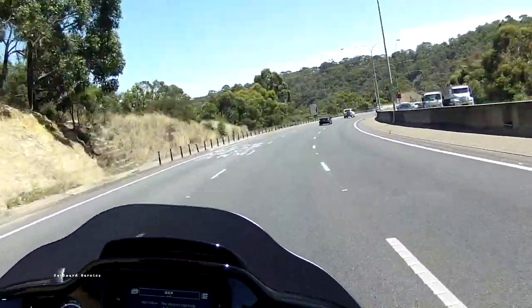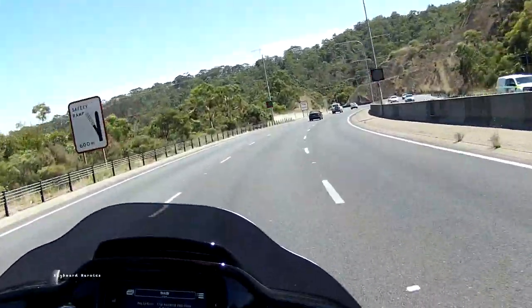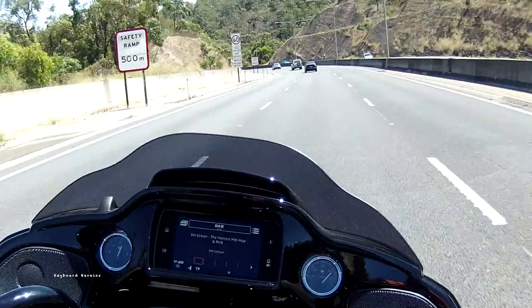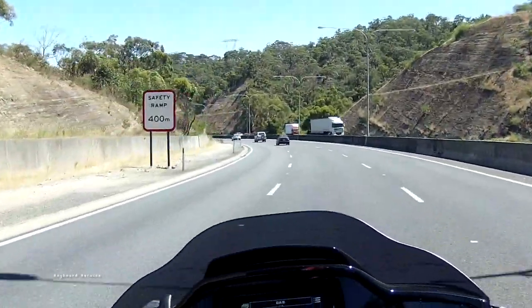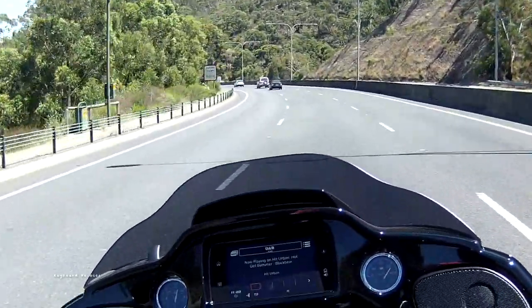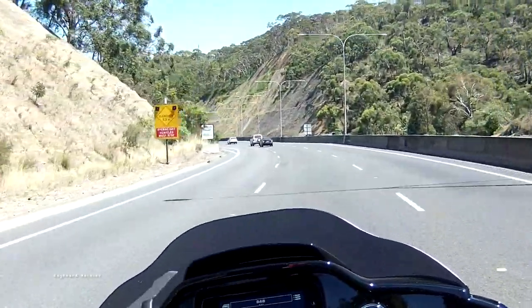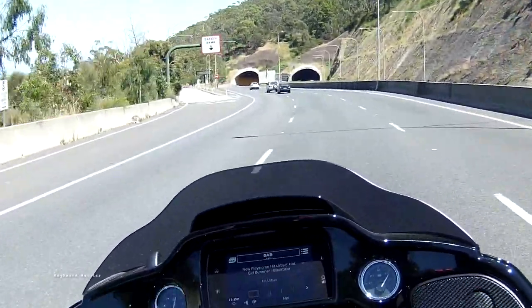Yeah, it sits at 90. There's not a lot of wind at all. There's no wind smashing me in the chest. We've got the vents closed, like we did at the traffic lights earlier. They're all closed. There's still buffeting, smashing me in the face of the helmet, the microphone area. But other than that, my chest area is not getting any wind, and it's cruising along at highway speeds just as it does at suburban city speeds. It doesn't feel any different other than you're going faster.